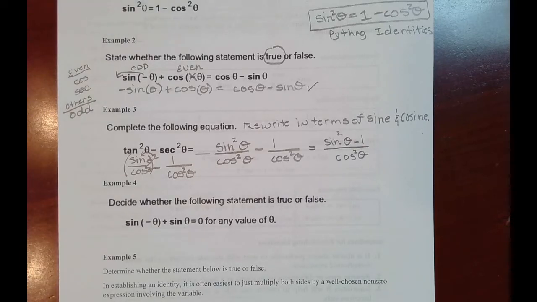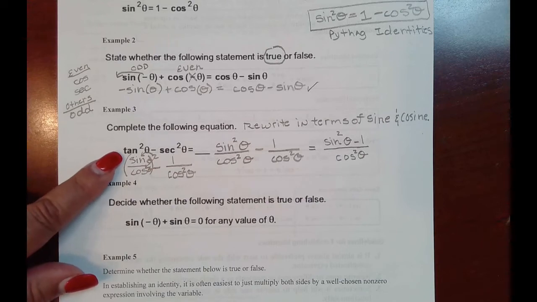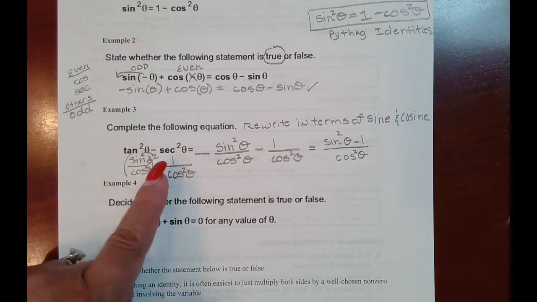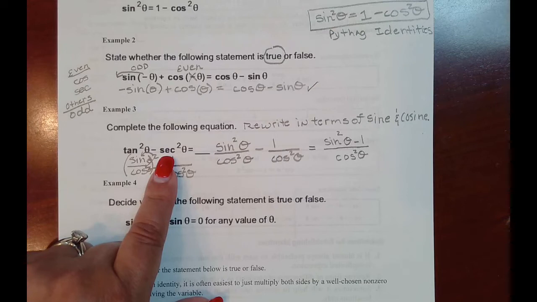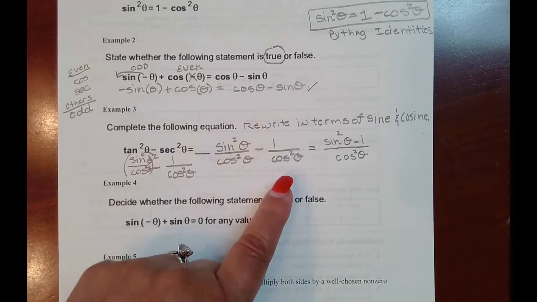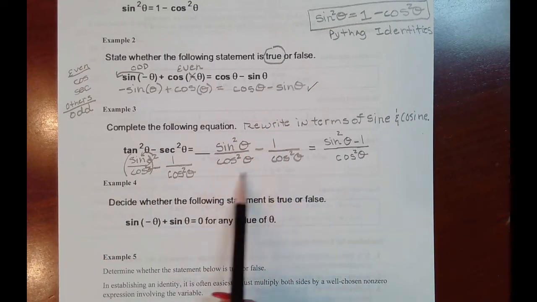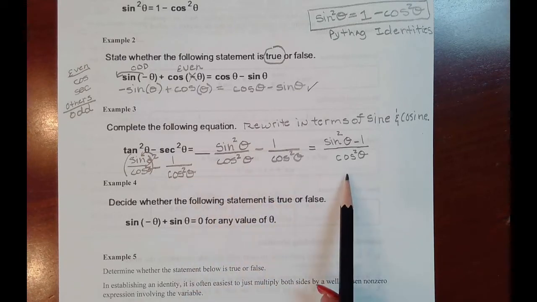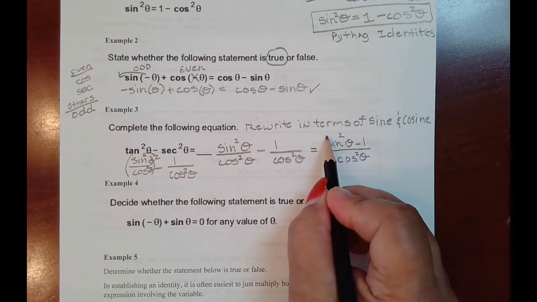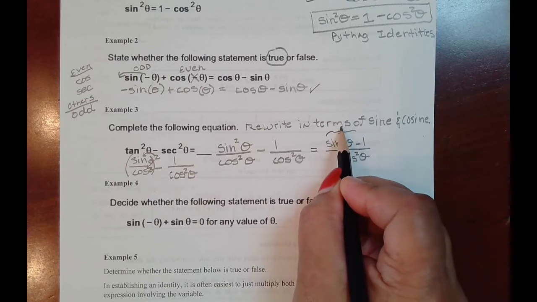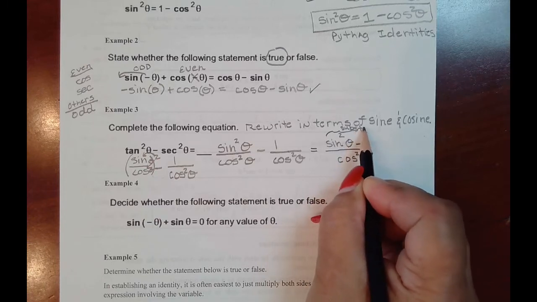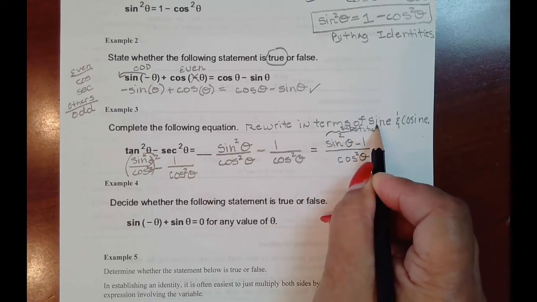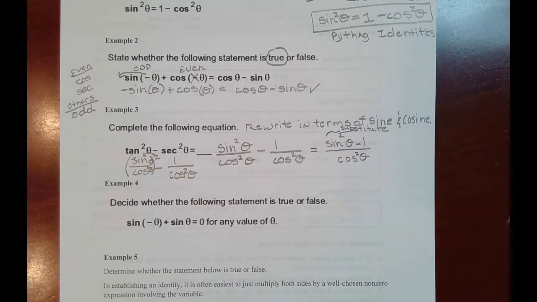So far I have done substitution for tan squared. I substituted it with its alternative name, sine over cosine, but in the squared form it was sine squared over cosine squared. I substituted for secant squared, 1 over cosine squared. I did some algebra, bringing two quotients together as a single quotient, and now I'm going to substitute something that's equivalent to sine squared minus 1.